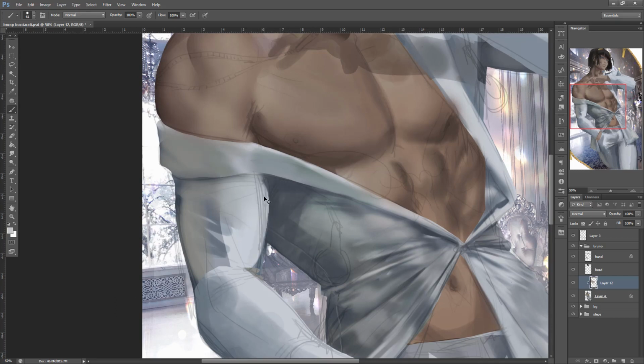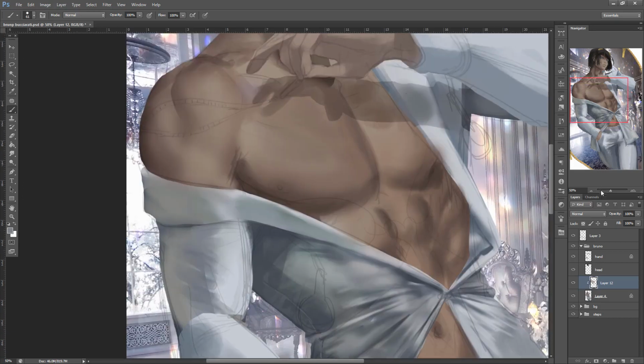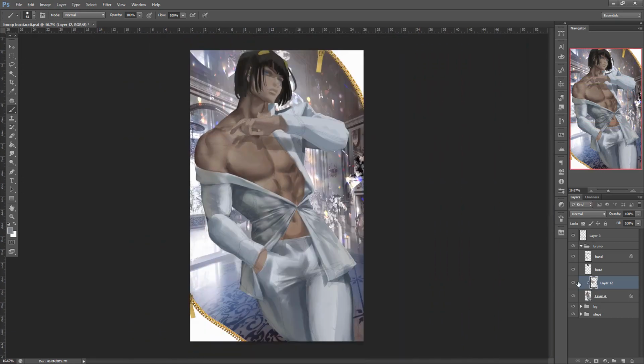Usually I won't really see it until further on into refining the piece, but it's all good. So yeah, this is what we have so far on this side especially.